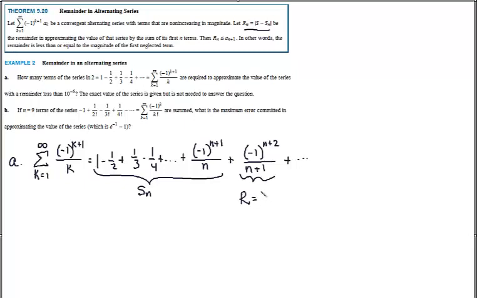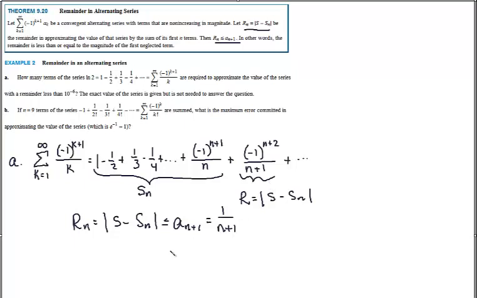it's going to be r equals s minus s sub n, where that is the next term that comes after that. We know that r sub n is going to be equal to the absolute value of the total sum minus s sub n, and that this has got to be less than or equal to a sub n plus 1 from this right here. Now this a sub n plus 1 is equal to 1 over n plus 1 from what we did here.